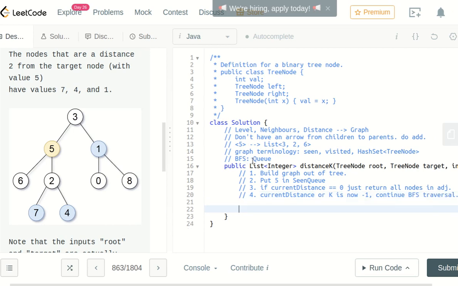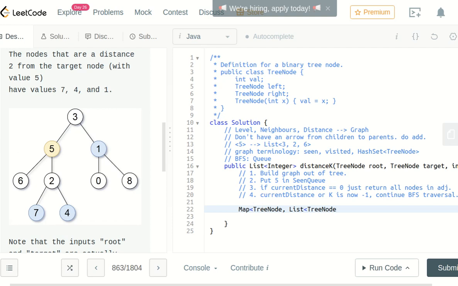Okay, so let's start coding this. First we want to create a graph. So the graph is a map, an adjacency list, a map from tree node to list of tree nodes.